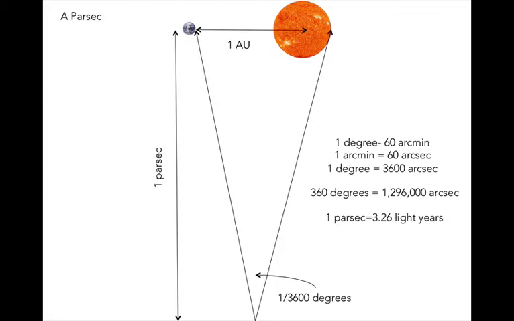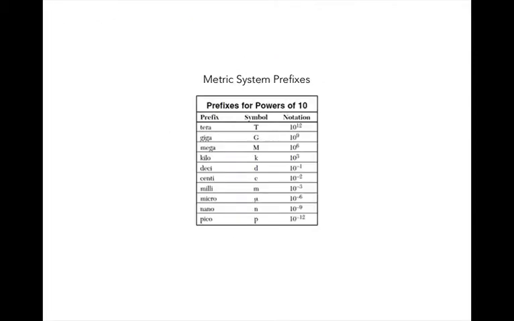This way of measuring distances is nice for exoplanet people like me, but it's also nice for people like Maria who study galaxies. It's nice for talking about big things like galaxies, both because it's a bit bigger than a light year, 3.26 times bigger, and because it's easy to add on what we call a metric system prefix. A table of metric system prefixes is shown here as an example.